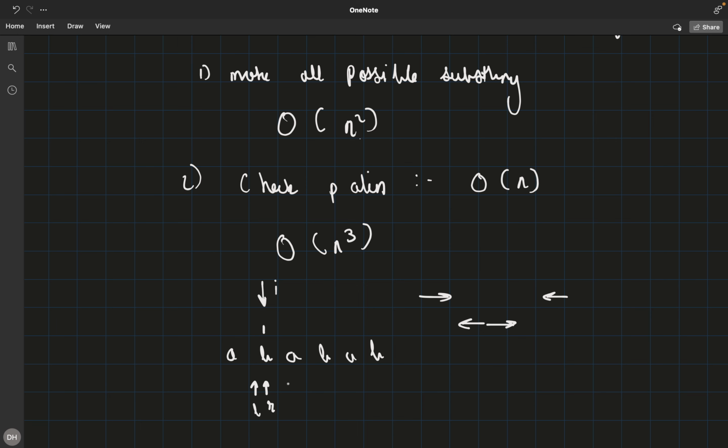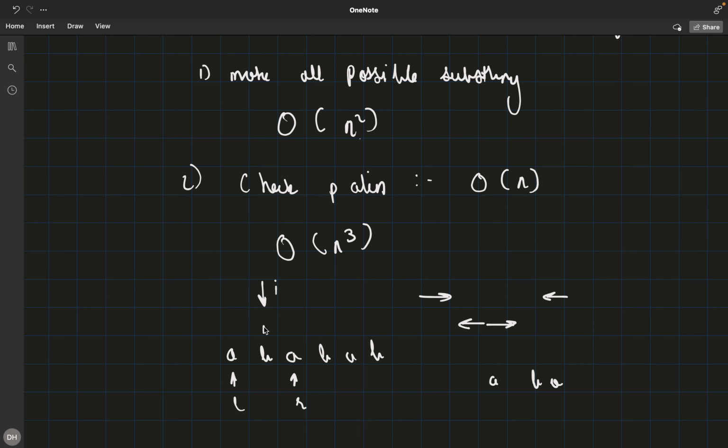So if we move the right pointer rightwards and the left pointer leftwards, we see that the left and right pointers both point to the same character, that is A. So B was a palindrome in itself. These two are the same. So this is also a palindrome. So we have found a valid palindrome.